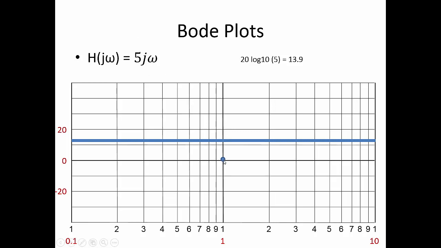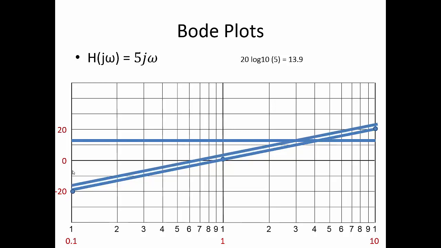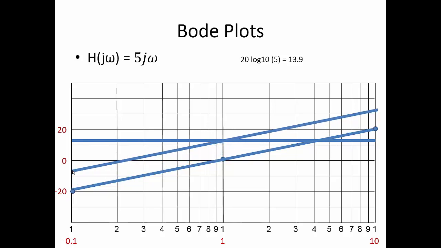We know our j omega, when omega is 1, will be at 0 dB. Let's go forward 1 decade. And what's in the numerator, go up 20 dB. We could also go backwards 1 decade and down 20 dB. And we play connect the dots. Now we said that with logarithms, what's multiplied will then be added, so we're going to add these two graphs. Coming over here, we have a 13 and a minus 20. That's going to add up to negative 7. So that's going to take our plot and move it up to here by our 13. And that's our final answer.